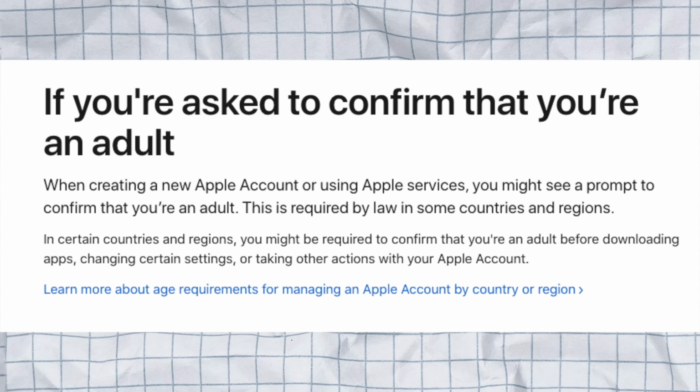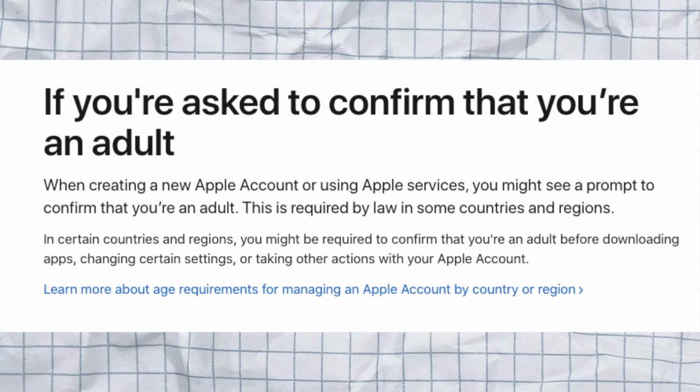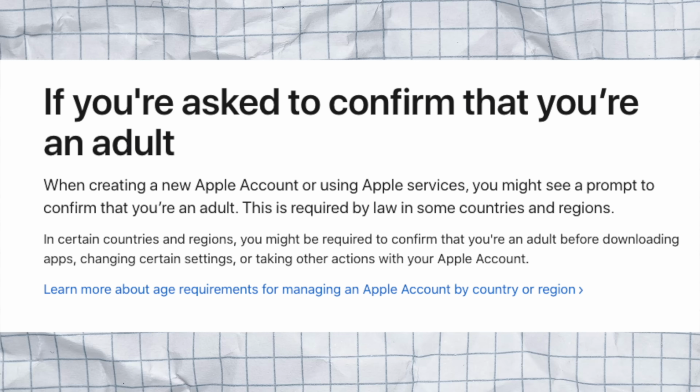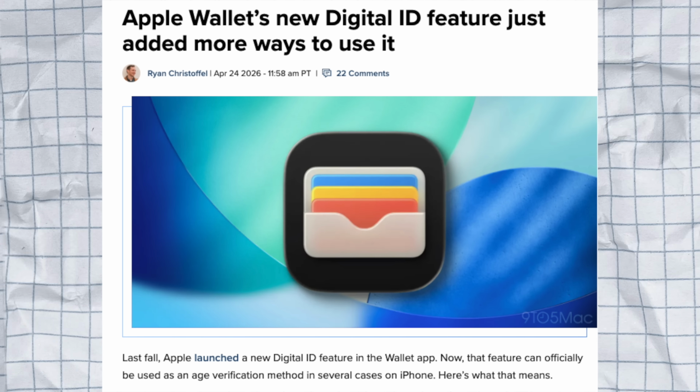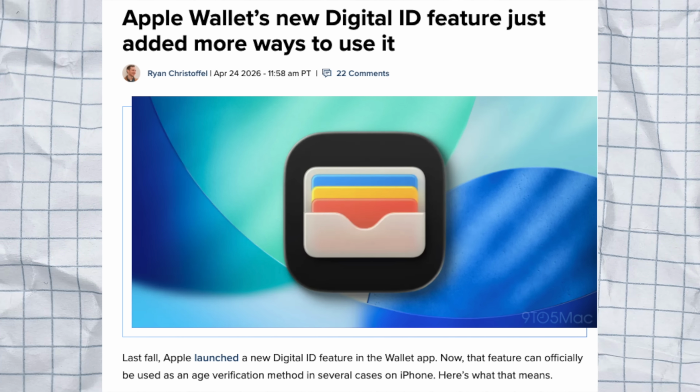So now, what are some of those situations where Apple's going to ask for age verification? For example, creating a brand new Apple account, they're going to ask how old you are, and they'll ask for your age verification. Also, downloading apps that are for 18 years old and up, or if there is some sort of age restriction, you can use your digital ID to verify your age. Changing certain safety settings also requires age verification, and then finally, updating software in some cases does require age verification as well. So being able to just have that in your Apple Wallet and then your iPhone knowing your age by default is going to be big in terms of reducing friction whenever getting things done.